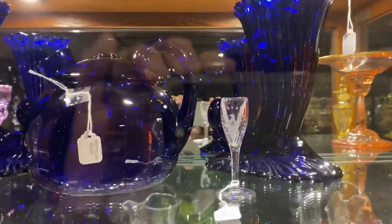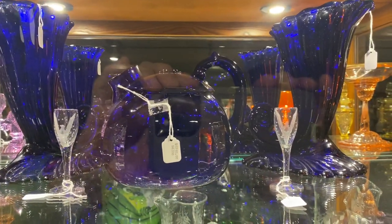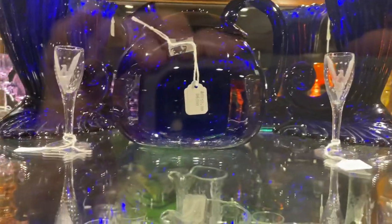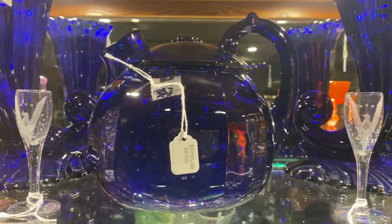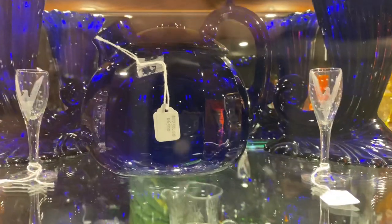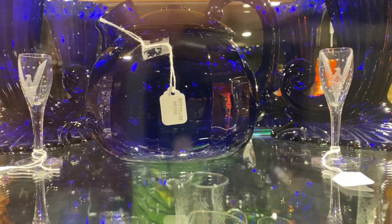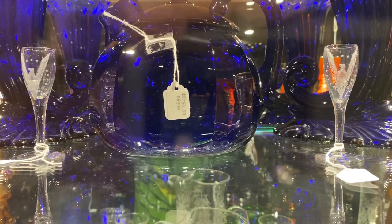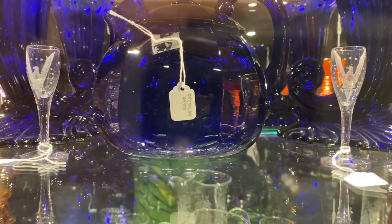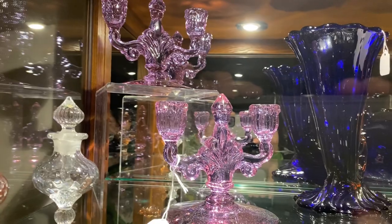A pair of cobalt blue 9-inch Horn of Plenty's, $165 a piece. A ribbed octagon cobalt blue rumpot — no stopper in it — but it's $6,750. On each side of that are two Posay Cafe one-and-a-half ounce cordials with the victory etch. There are two different victory etches — one is flowery and one has an eagle. These have the eagles on them. Then we have a pair of Trident Alexanderite two-light candle holders for $775 a piece.